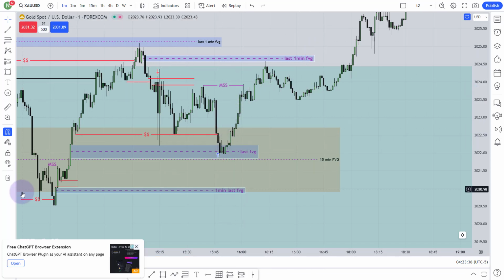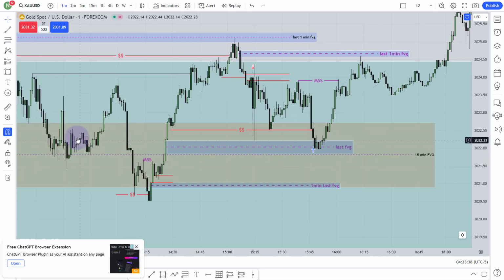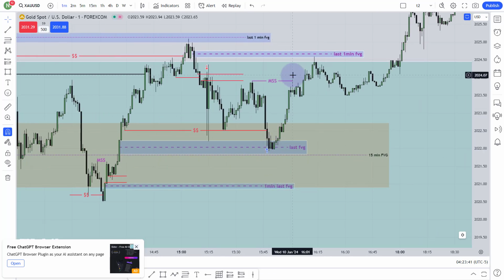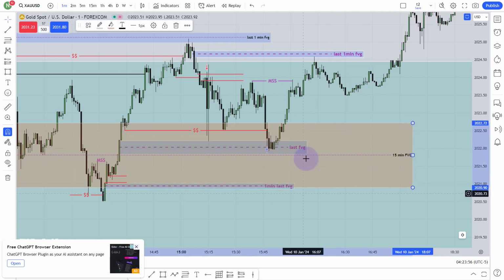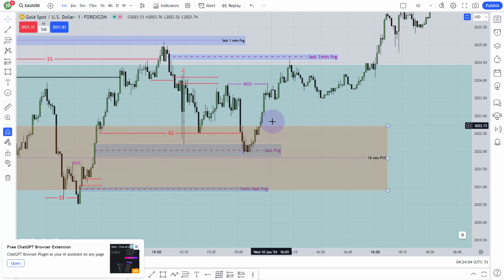Do you see this is consolidation? Like here the consolidation was over here. No, this is the clean market structure shift. If you get a swing high over here, then market shift over there, that is perfect. But as I didn't get it, I am pretty much sure that market is going higher. Why? Because the higher time frame last fair value gap held the price. It never broke. I got market structure shift, liquidity taken. Where is the fair value gap? Where do you see the fair value gap? Now this is a fair value gap. It is, I mean, controversial.